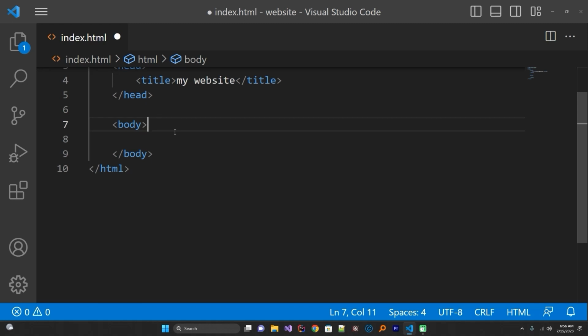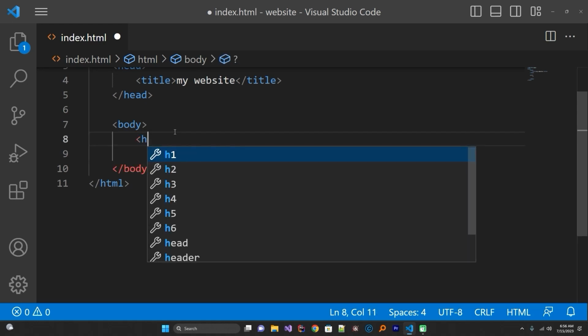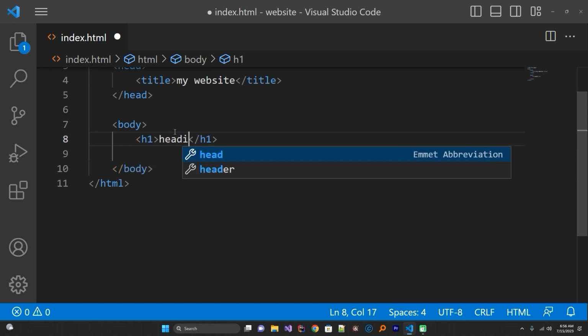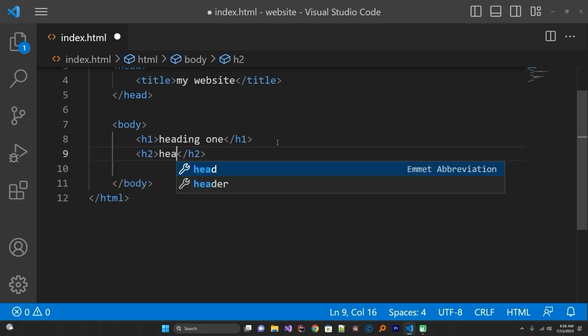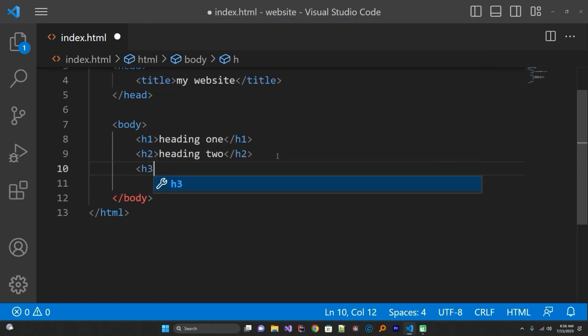So with the heading, it is in hierarchy. We have the biggest of the heading, and then we have the least of them. It starts from 1 to 6. So let's see this in action. H1 is heading 1. If you want to go to the heading 2, what will it be? Yes, H2. Very good. Oh, this is not how to spell 2. And then the H3, which is heading 3.